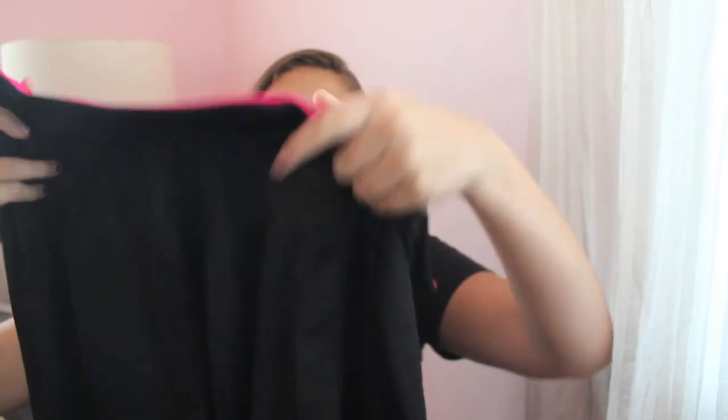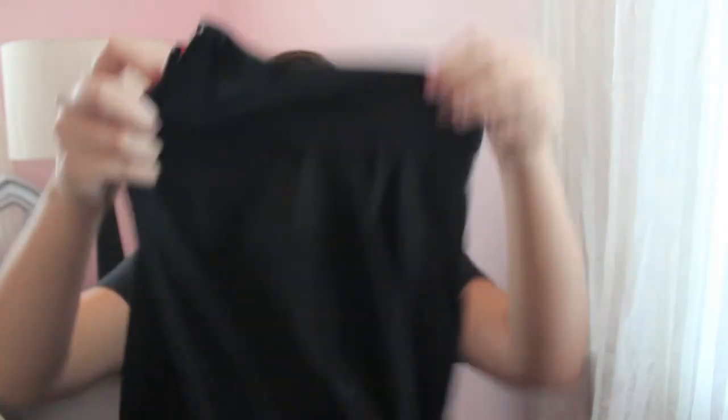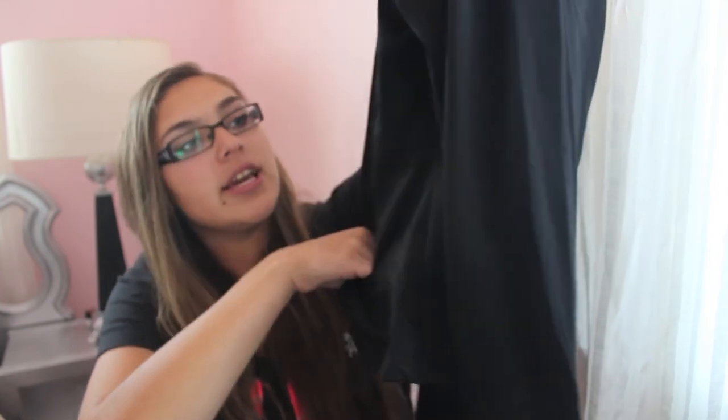If you spray it in your hair it lasts like a week. This jacket is my clothing favorite. This is a Danskin Now in extra large. I love this because I look so sporty in it. When it's closed this is the collar, it's all black, it's got pockets and it even has some holes.